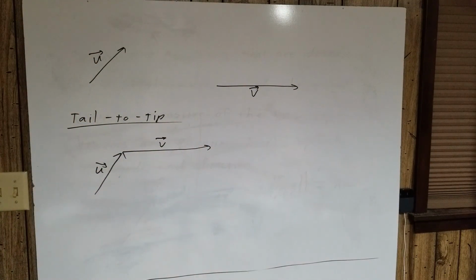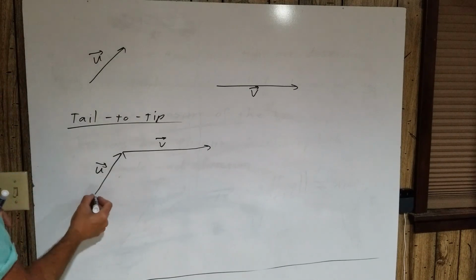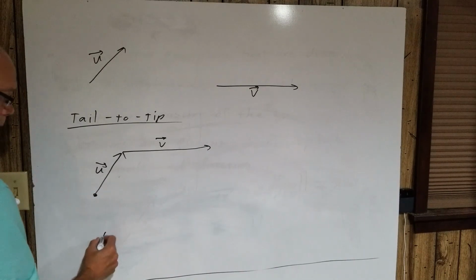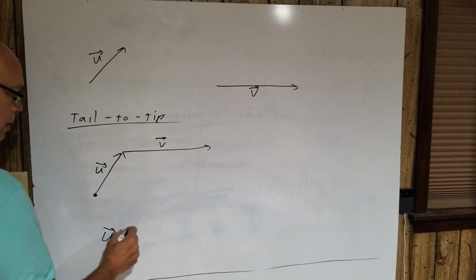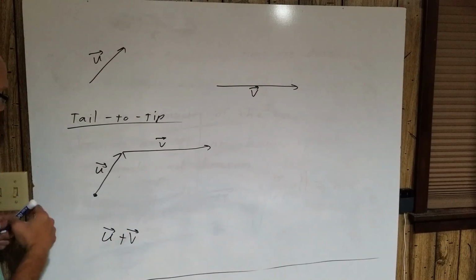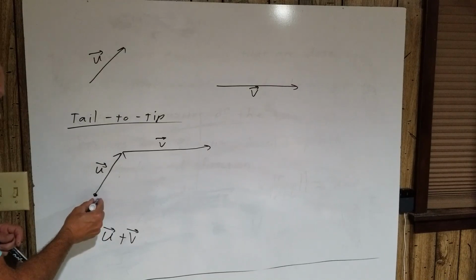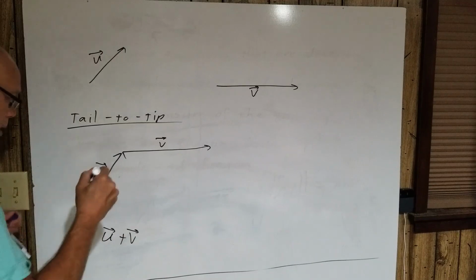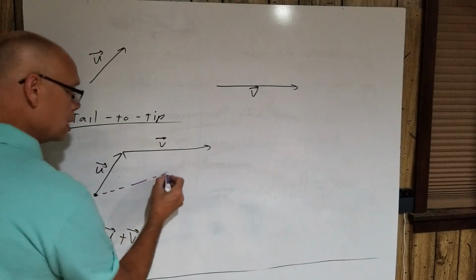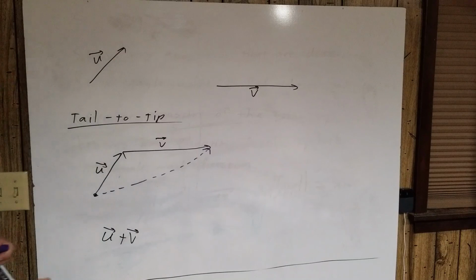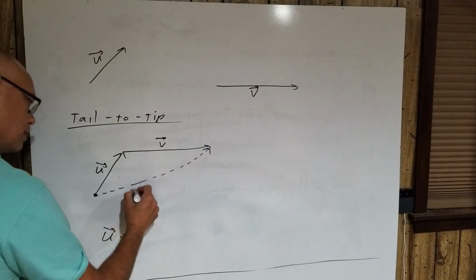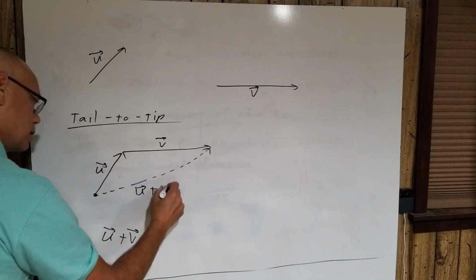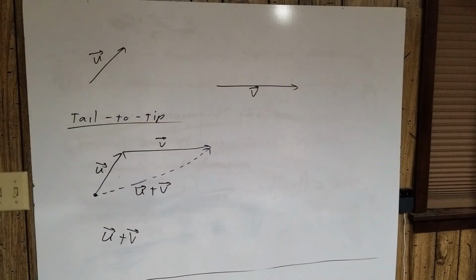So now what that forms, whenever I add these, is I want to say, okay, let's add vector u plus vector v here. Well, I want to start at the initial point of u, go through u, go through v, okay? And what that ends up doing is it ends up taking me to right here, okay? A lot of time we call it a resultant vector. I think this book maybe calls it the terminal vector. But anyway, this is vector u plus vector v using a tail to tip method, okay?